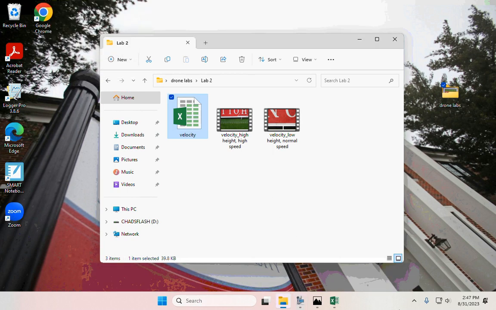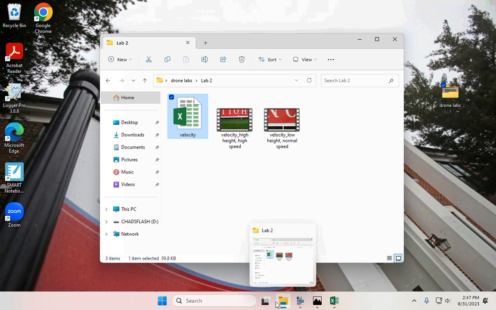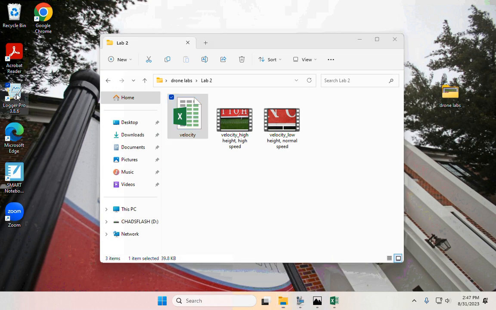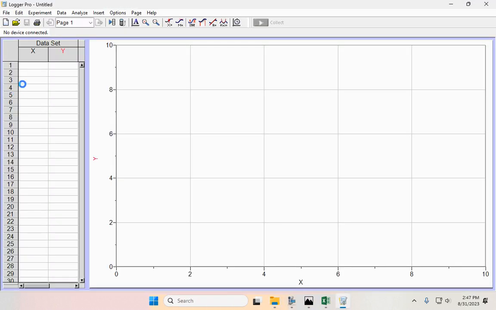Okay, once you get back into the lab, you're going to want to extract the positional information from the video. There are a variety of ways to do that, but for this lab, we're going to do a fairly simple way. First, you're just going to open up Logger Pro. I think you have an icon for that on your screen. We're just going to use Logger Pro to view the video frame by frame. So go to Insert and Movie.